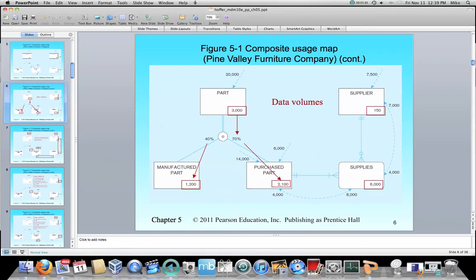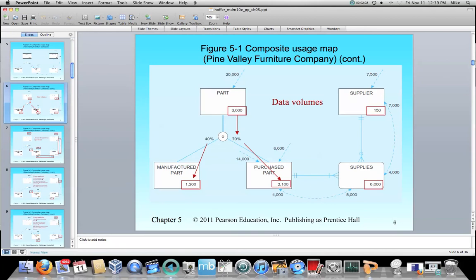at what actually is going on here. Within the entity boxes, we've got data volume estimates. We're saying that in the part entity, there are going to be 3,000 records, and those records are dispersed amongst the manufactured parts and the purchased parts. I know you're saying to yourself, hey, if I add up 1,200 and 2,100, that's more than 3,000.